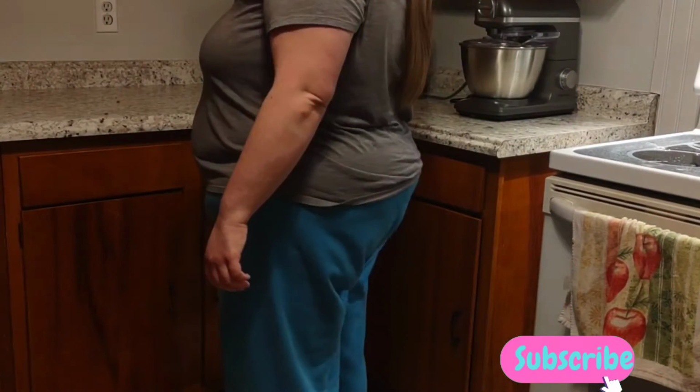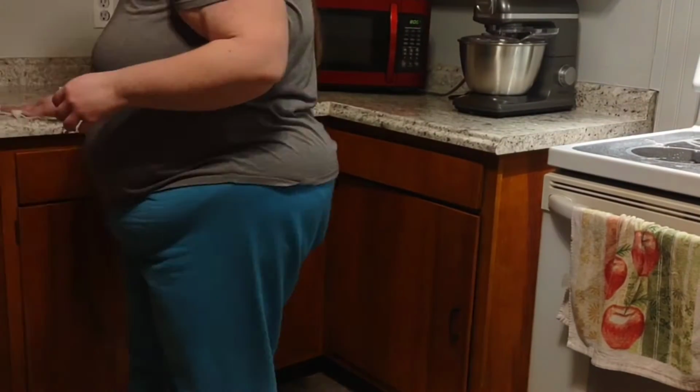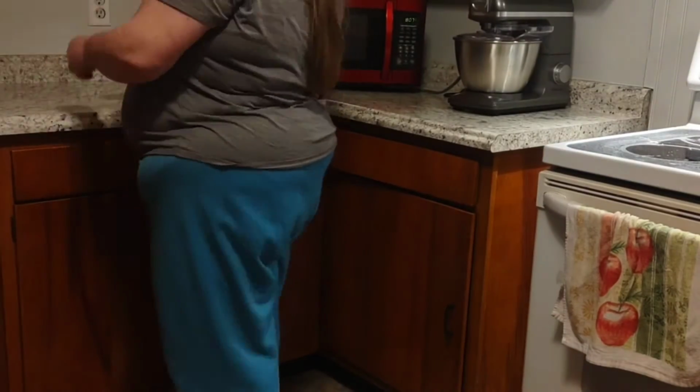Now I got the stove clean. I'm just letting my grease cleaner sit on there. And then I'm going to wipe it off and make sure I get all the residue off from the stovetop cleaner. But right now I'm just wiping off the counters.